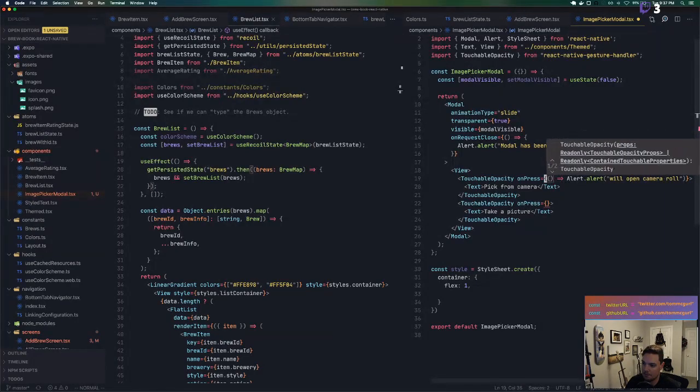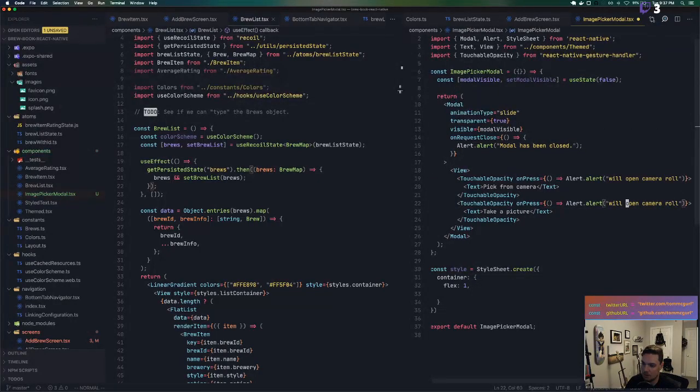All right. Copy that, and we'll just say will open camera. All right. And so let's try rendering this and see what this looks like. So first what we want to do is we'll give a little style to this view here.